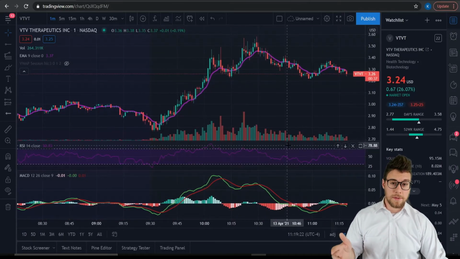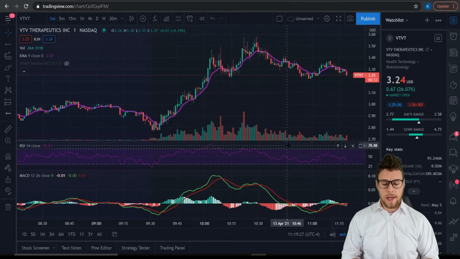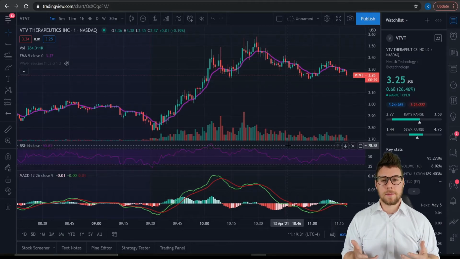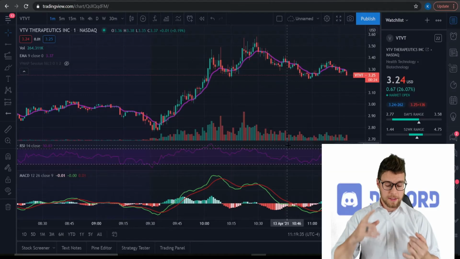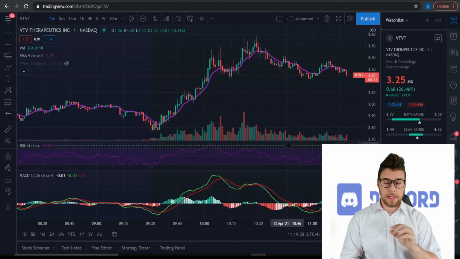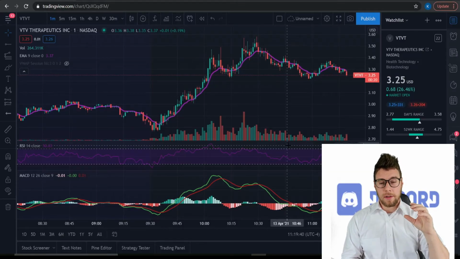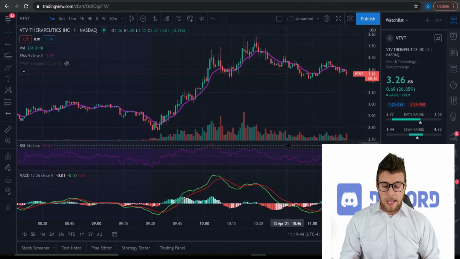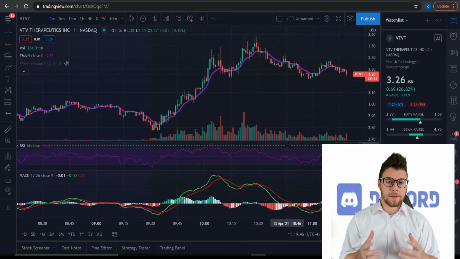And then, I mean, you can use other indicators. I do sometimes use the RSI or the MACD to see trends, but a lot of times I use these indicators more so to exit my trade rather than enter my trade. Again, the most important thing for entering a trade is going to be volume. I need that volume. I need the candles to be going up. I need the relative volume compared to what it normally is to be extremely high or to be growing. And I need a catalyst. I need something to support that.